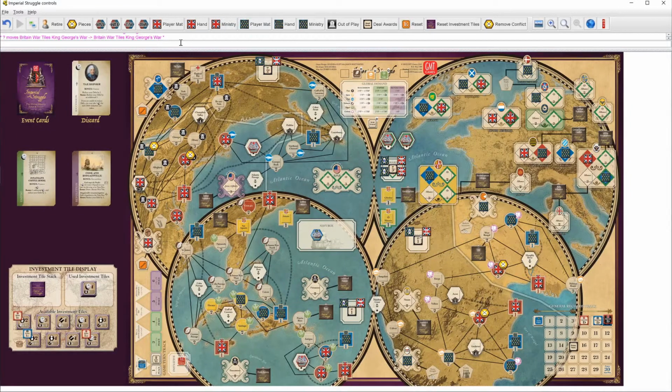So the mil could be used to clear a conflict. It's not terribly interesting, but it works. The econ can be used to get more sugar. We can get more tobacco. Seems like the way to go here. And with regard to the mil, clearing these conflicts doesn't seem worth it.